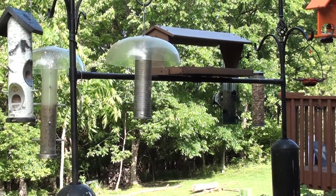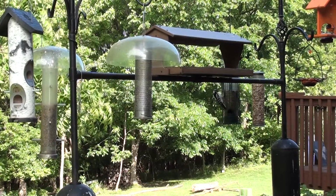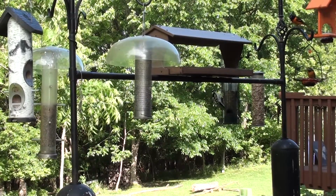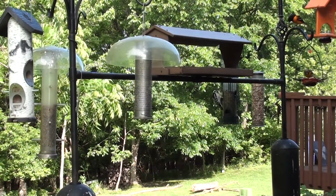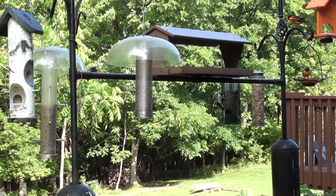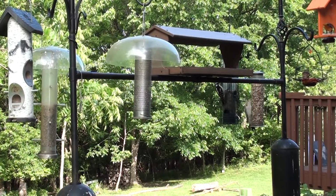Another downy woodpecker has landed on the feeder. What I have in that feeder is a squirrel buster feeder. The green cage looking feeder is called Woodpecker Nuthatch Chickadee Mix by Wild Delight. They love that. Just to his right, another Baltimore Oriole is eating. Two Baltimore Orioles there, one up on the cross arm and one feeding on the jelly in the feeder.